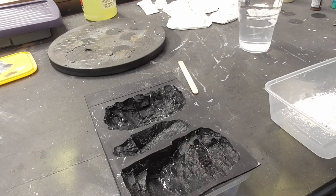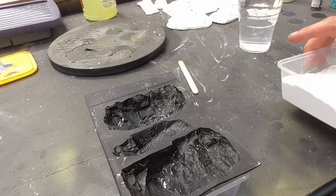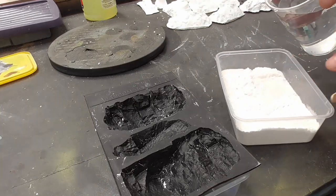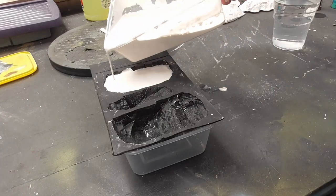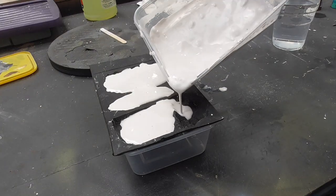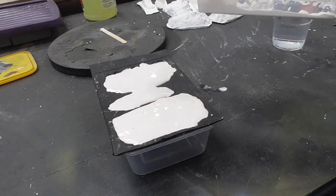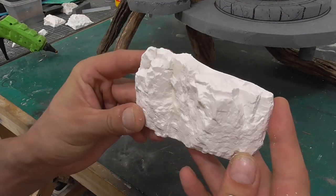Next, I made some rocks using some Woodland Scenics rock molds. I just mixed up some fine casting plaster and then poured these into the mold. I was a bit skeptical about using this sort of thing to begin with, but I took the plunge, invested in some, and I have to say the result is great. You know, look at the detail.